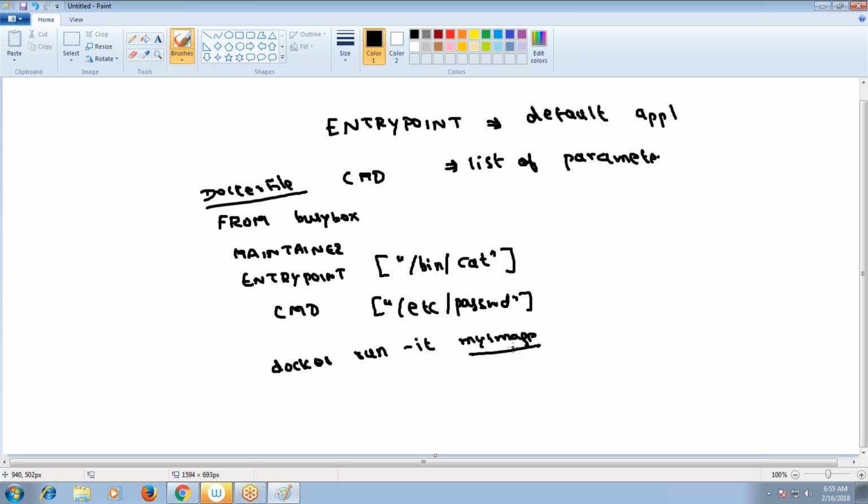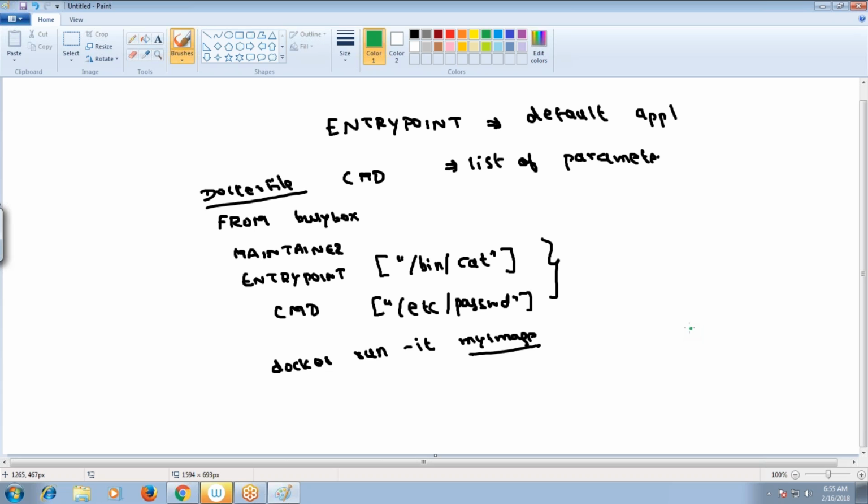If you want to override this, you are creating an image, and from the image a container will be launched. If you want to override this, what you need to do? At the time of launching this image, if you don't want these things to happen, you can specify something else, for example an additional command to override.